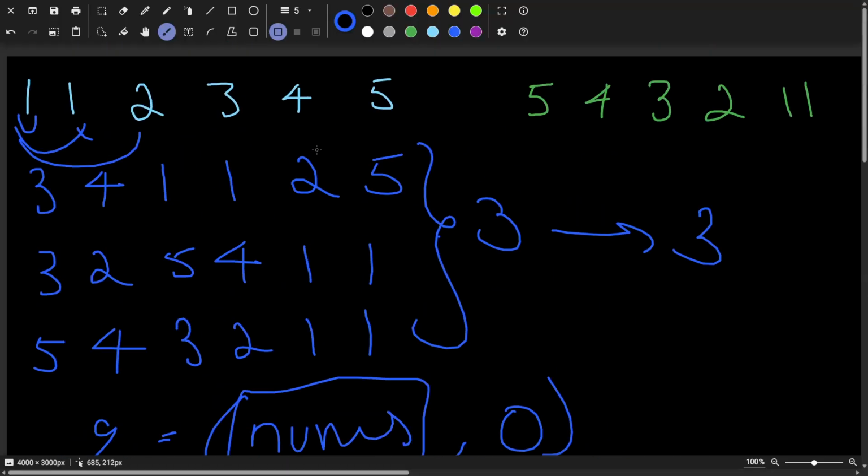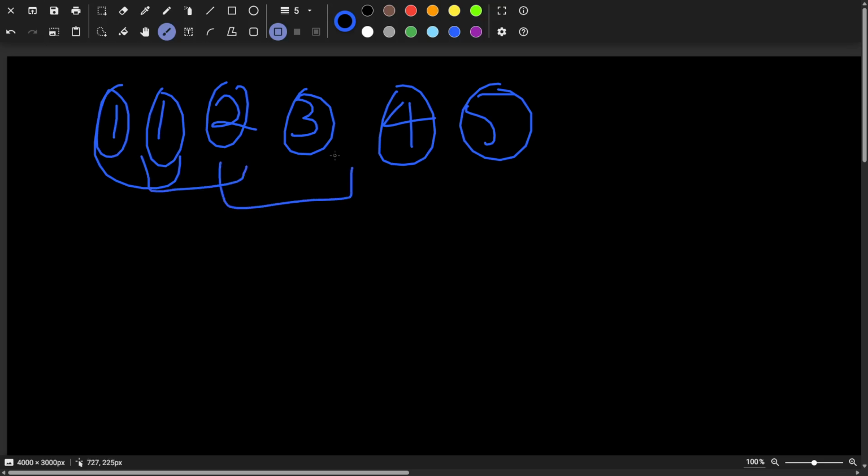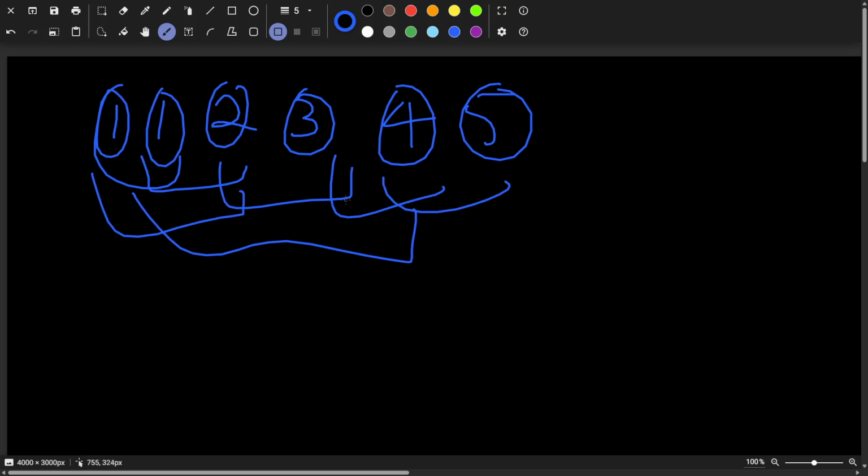Essentially, what we're doing here is we have our input, right? We have our input 1, 1, 2, 3, 4, 5. And we're picking all the subarrays of this, all these, and then all the twos, all these, and then all these. We're picking up all the subarrays, and then we're inserting it everywhere.